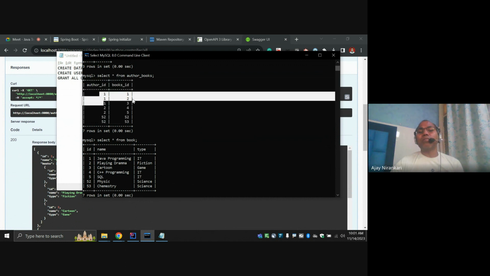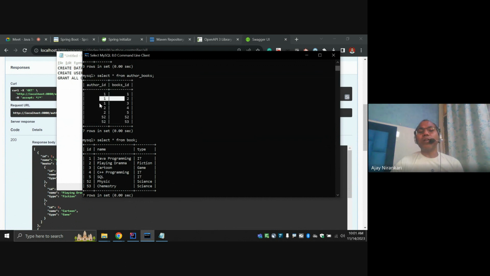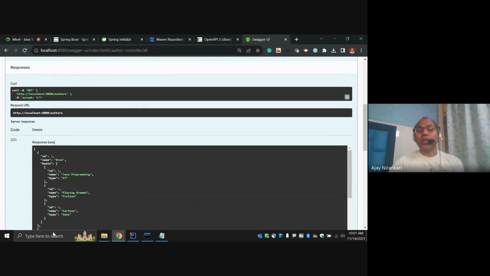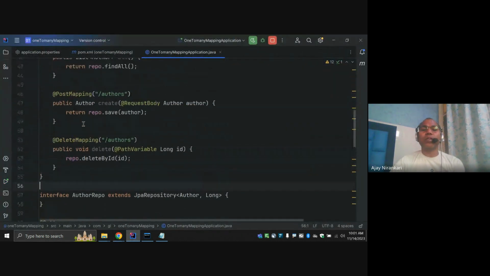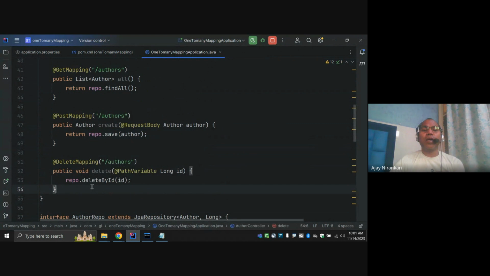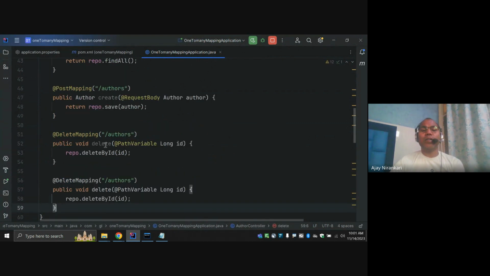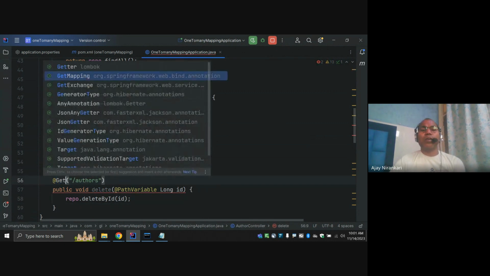One, many. They go one, one, one, two, two, 52, 52. Even if you want to request one specific book, our framework internally knows how many books this author has written. Maybe get one. So here, instead of delete, I just need a get mapping.